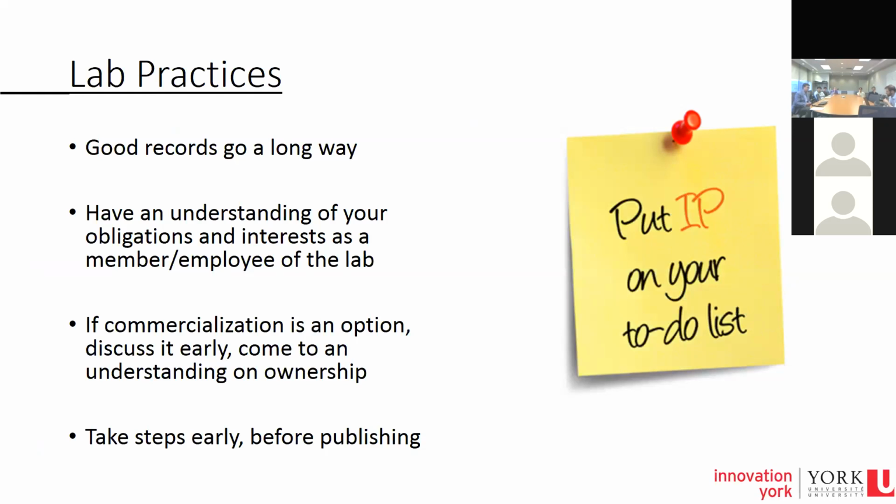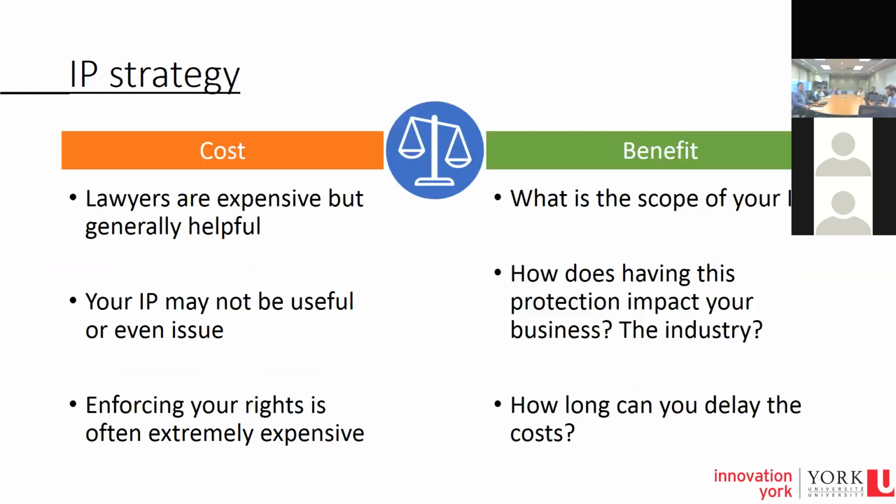Also do it before publishing, because obviously all the patent rights are lost. And then the decision we make is always based on cost benefit. Those patents can run 20 to 30,000 per country. So even though IBM files hundreds per year, they're spending a lot of money on that. We have to have a business case that will, in theory, earn money off that investment. That's our motive for filing intellectual property. It's always a business case.